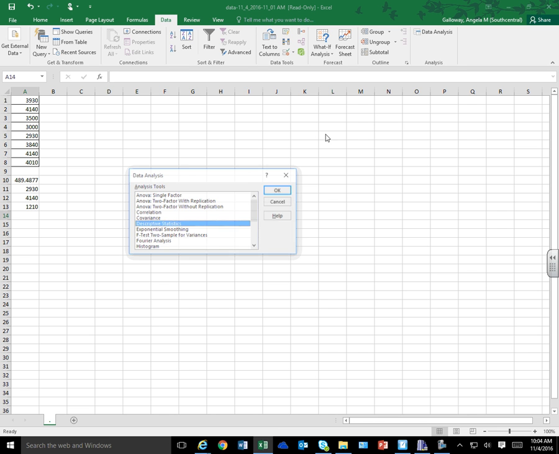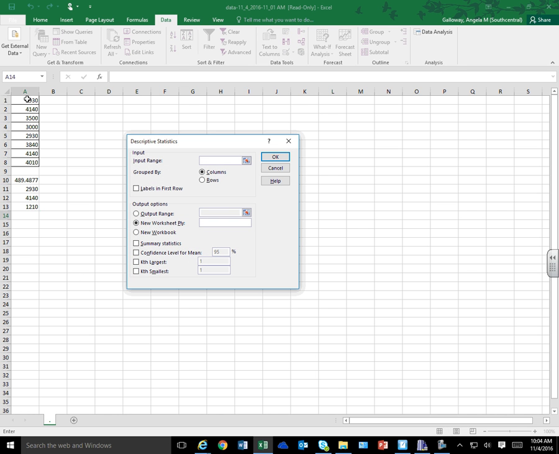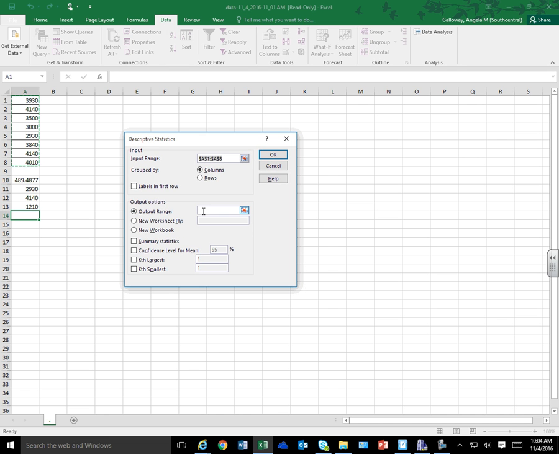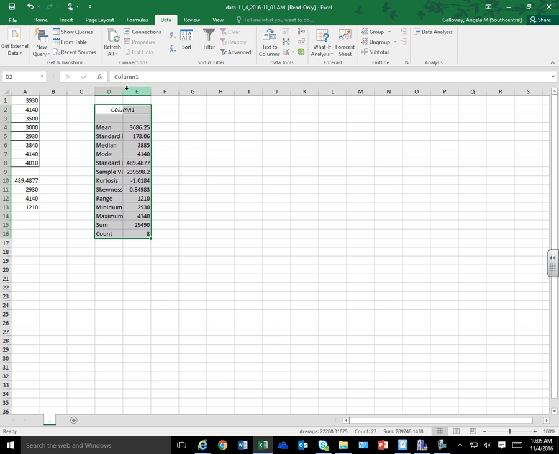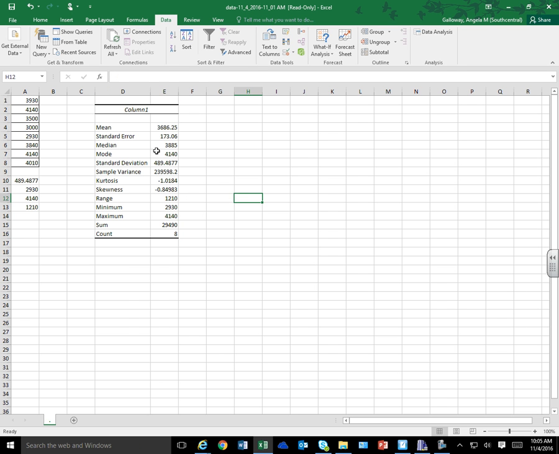Okay, so when I click on the data analysis, so this is in the data menu, data analysis, do descriptive statistics. I'm going to do my input range as your data. Okay, so where's your data? So make sure your cursor's right here and then highlight your data. Then we want to go to output range. So where do you want all your output of your mean and median and all that? So put your cursor in there and then just click anywhere. That's where the output's going to come. And then put the summary statistics because that's what we want to get. And then OK.